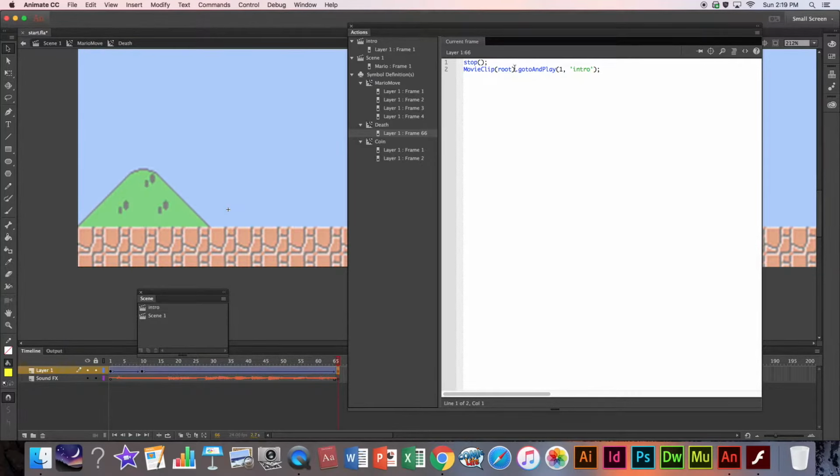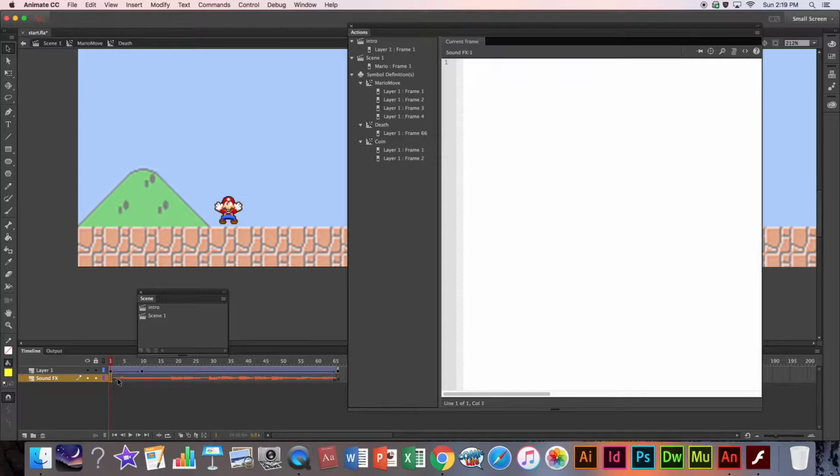While we're doing that, we need to tell it that if there's any music or sound playing at the start of this, for example, before this music plays for the death, we want to make sure that all other sounds are basically turned off. Because the theme music, it would sound really weird with the theme music playing and, you know, Mario dying. So what we're going to do here is we're going to stop all sounds.